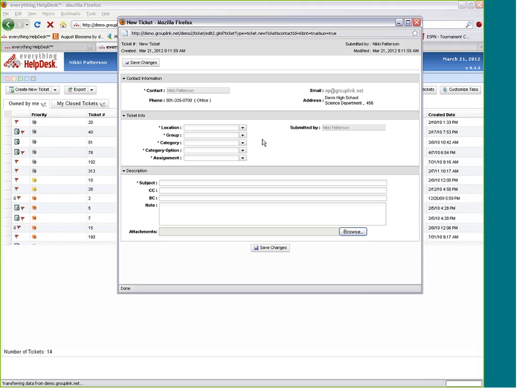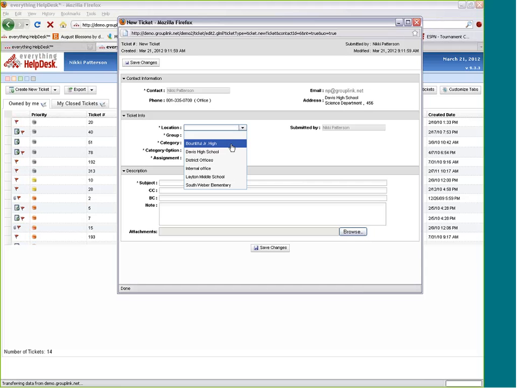Now, we are going to ask them to fill out a few simple drop-downs here. Like I said, I'm going to take a minute and discuss your options on the back end of this. The first thing here is location. The first thing I want to mention is that these drop-downs are configured by you. Don't be thrown off by what I have in here. I have this configured right now for a school. These could be physical locations, buildings, floors, departments. It's really however you'd like to do it.